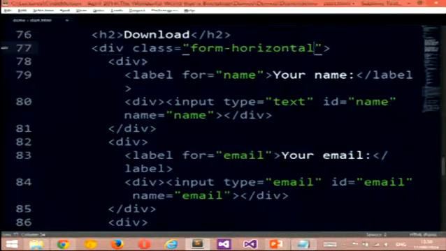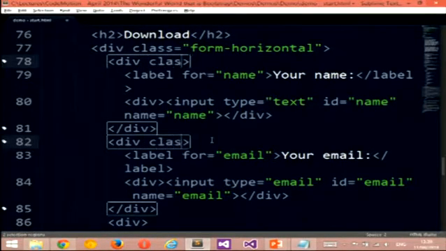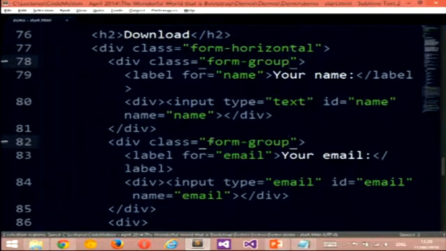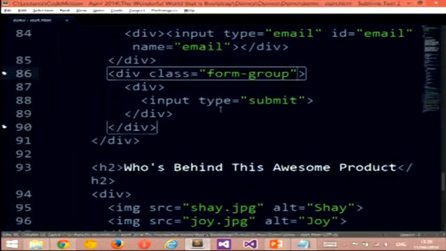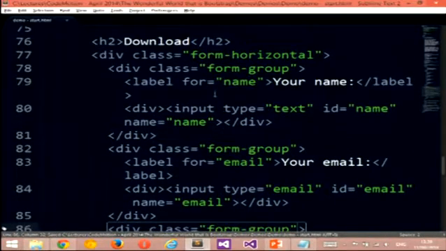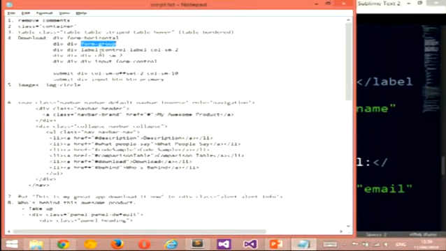Now you take form group, and you see there is a div with the label and input, a div with the label and input, and this is what's called a form group. So we'll just add a class and put form group there. Okay, so we have that, and I forgot to put it here as well. So we have form groups, right? Now let's take care of the label and the input. And now I'm going to use the nested grid system. So this will be a few boxes wide, and this will be a few boxes wide, and this is how I put them one next to each other. So let's take that.